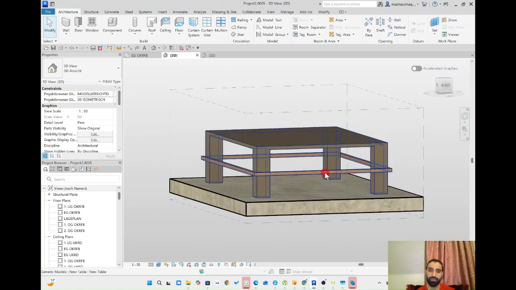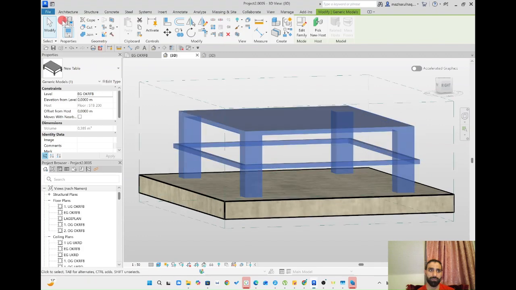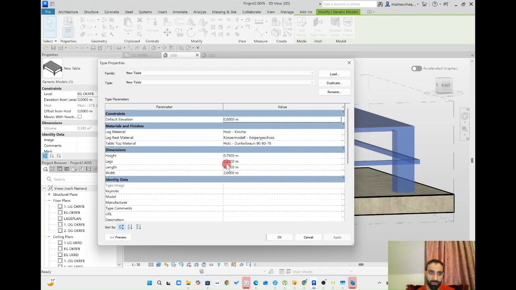We can play around a little bit more with it. For example, if it is a table in the kitchen, we could just select here, and then material, and then go here and make the length of the table, for example, 3 meters, make the width 1.5 meters and make the height also 1.5 meters.